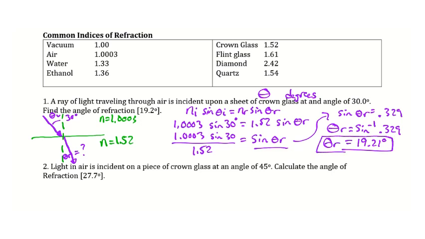And that should make sense. We would expect that when we move from, let's go back to our sketch, air to glass, we will slow down. And we know that when we slow down, we have to bend toward the normal. And we do. And of course, if we bend towards the normal, that means that our theta r, or angle of refraction, has to be less than our angle of incidence. And that is exactly what happened in this example.